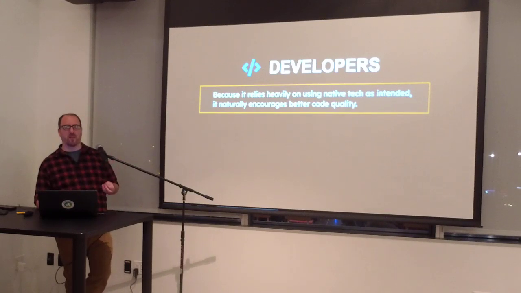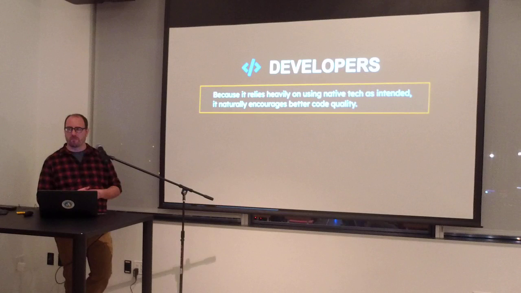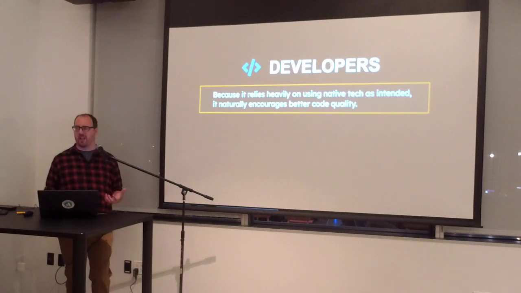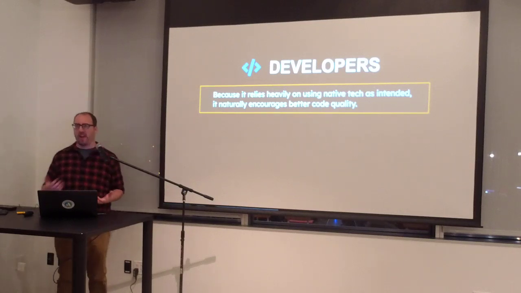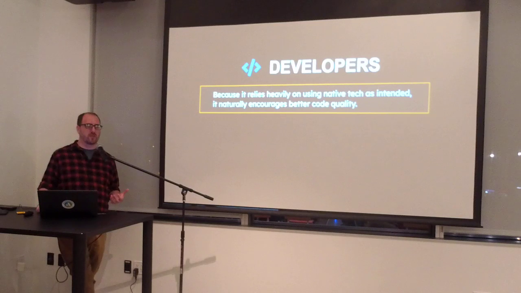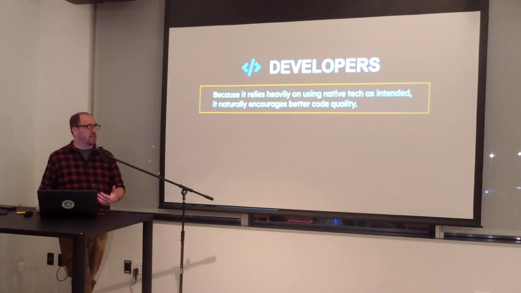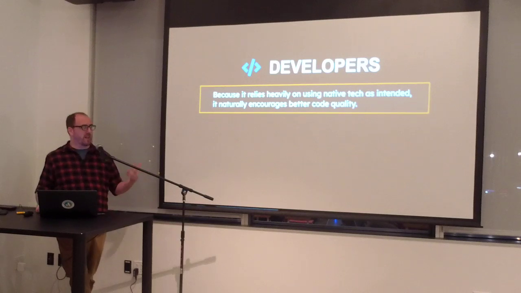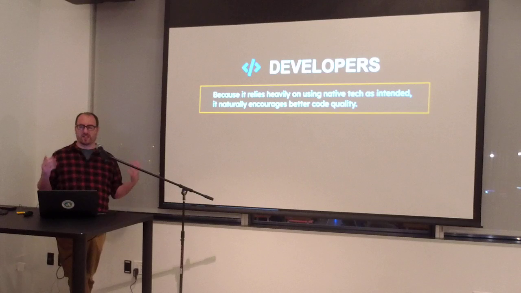really relies heavily on using native web technologies as they were intended to be used. So obviously, the cleaner the code, the better it conforms to the spec, the more accessible it tends to be. So they go hand in hand. If you focus on making things accessible, it's going to result in cleaner, easier to maintain code, and vice versa. If you make code that's really, really good, it's going to be accessible because that's the way it was designed to work.